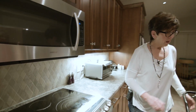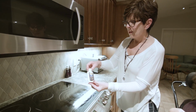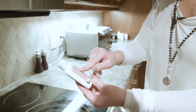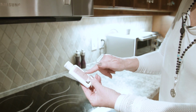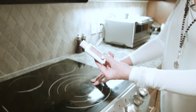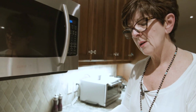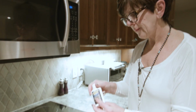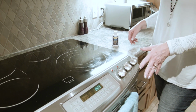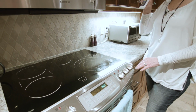Okay? Aha! We have the cleaner. It's called Ceramabrite, and you just use a little bit, follow the instructions. It can be irritating to your skin, so follow the instructions. And oftentimes you need to allow it to sit for a while, and then you work the surface, but you can then shine it up nicely. And there's also a stainless steel cleaner that we can use to wipe down the surface of the stainless fronts, etc. So there you go.